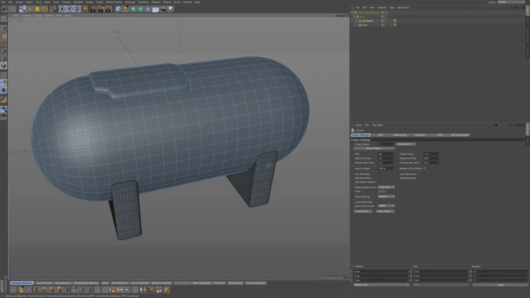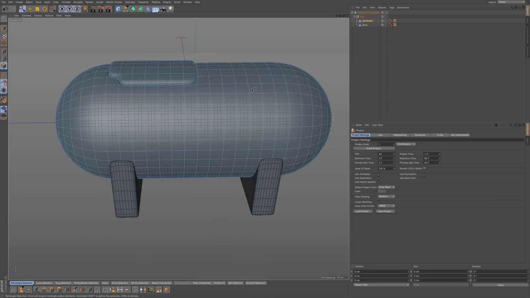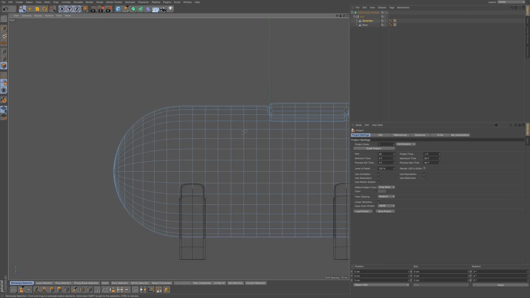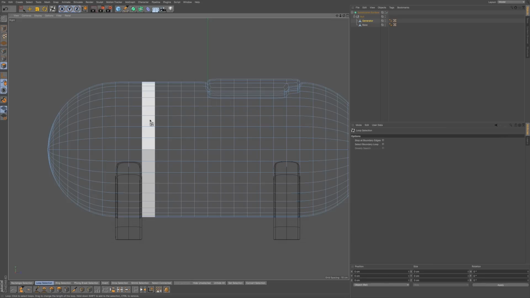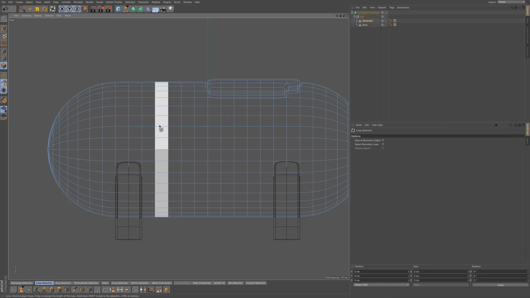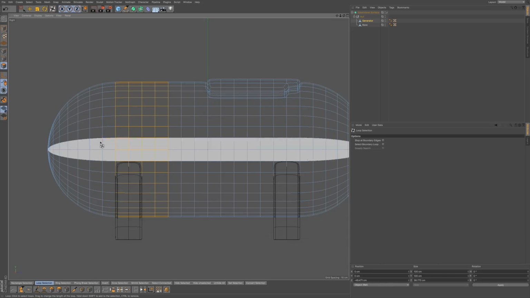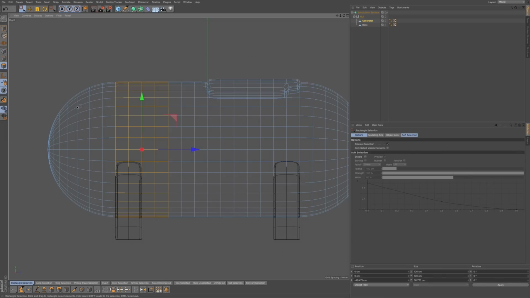So I finished up the other side of the base. Let's continue making another detail within the surface of our model. We'll use the same technique. Let's go to the side view. Let's go to loop, make sure we're in our polygon mode, and select a few polygons in this loop. I'm going to go to my live selection tool. Holding down Control, let's deselect these polygons. And let me add in a few here and deselect here.